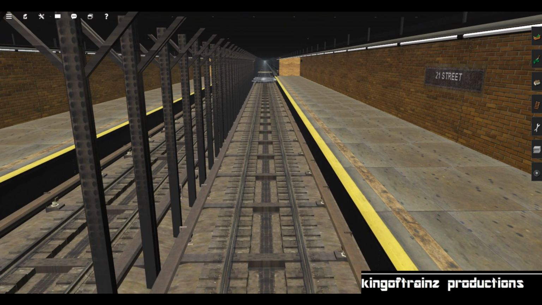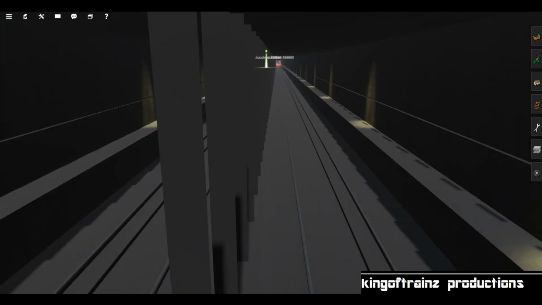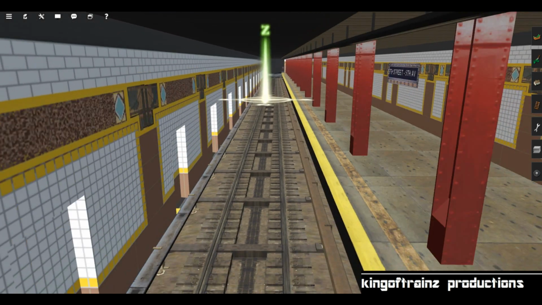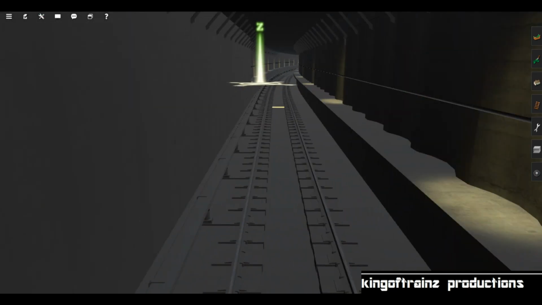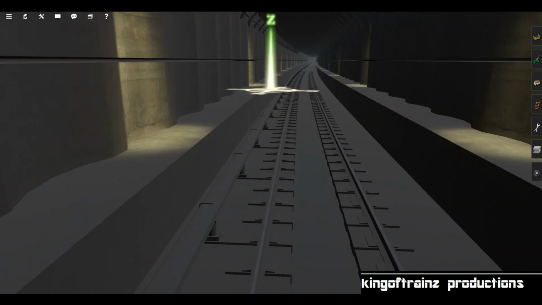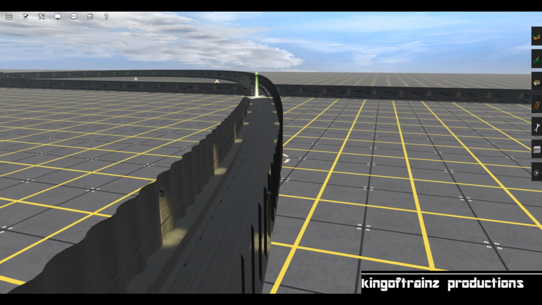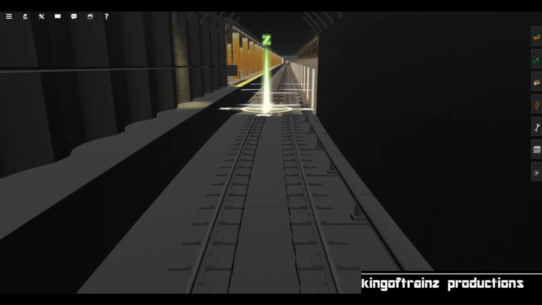This is 21st Street, not to be confused with 21st Street Queensbridge, even though it uses the same textures as the real life 21st Street Queensbridge. This is just 21st Street. This right here is 5th Avenue, 25th Street. And then after this, the N train goes west on 28th Street to 4th Avenue, where it'll meet up with the Q train, which I've built. I didn't show you guys the Q train yet, since the Q train wasn't built in the last video.